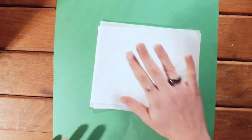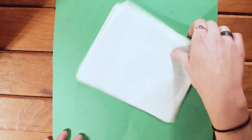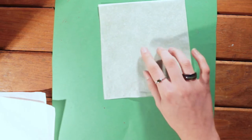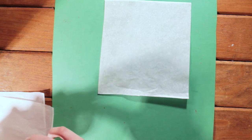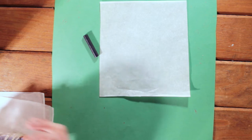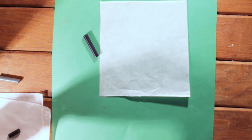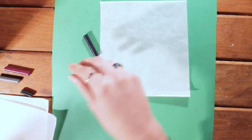So to make your paper, I like to put a piece of scrap paper underneath so I don't have to worry about accidentally drawing on the table. So you're just going to take a piece of your tissue paper. And there's two ways that I like to make the paper. So the first way is to unwrap my crayons like this. And then you're just gonna rub it.